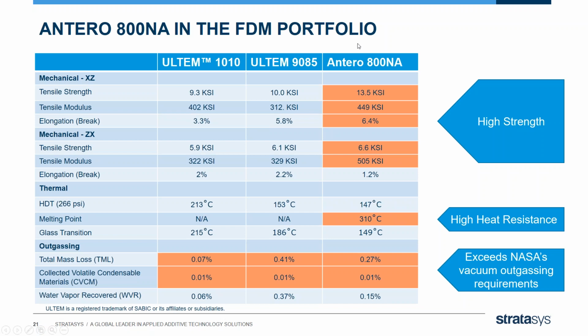So we have here some comparisons to the Ultem 1010 and the Ultem 9085. You see in the tensile strength and tensile modulus, we have higher values here. The elongation at break is a bit higher than for the Ultem 9085. This gives us a high strength. For the temperature, the melting point of the material is at 310 degrees, and the glass transition Tg is at 150 degrees. So we have very good outgassing, also better outgassing than 9085, and this gives us the NASA specification they need when these parts are used in open space.